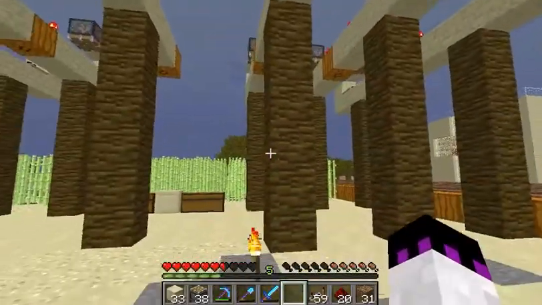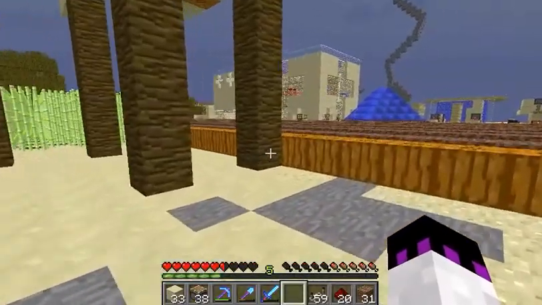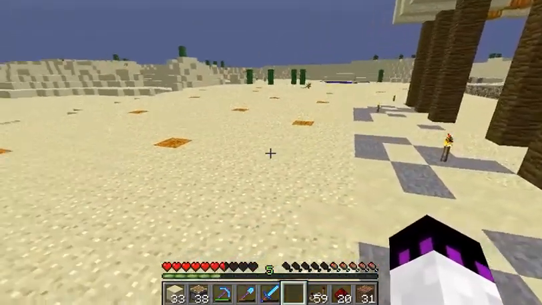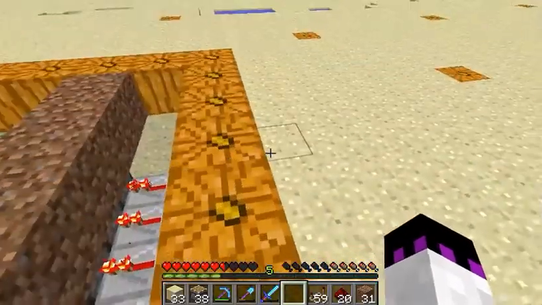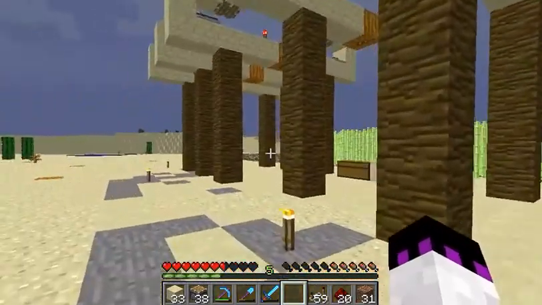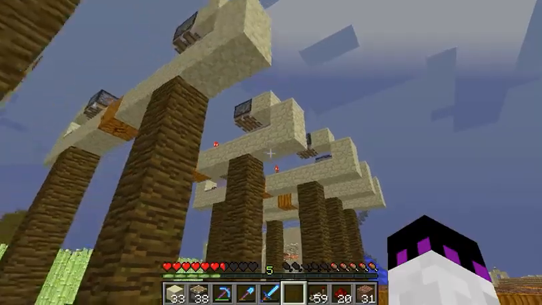Over here, I took down the cocoa. I harvested the cocoa farm, and because of how wide my plot has become, I am going to tear down this cocoa farm and move it probably that way, because I want to build a structure over this as well. Probably a structure. Maybe I'll just leave it like this. But this one will definitely have a structure because the top of it needs to be covered.